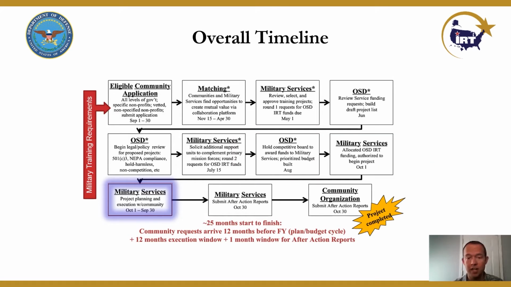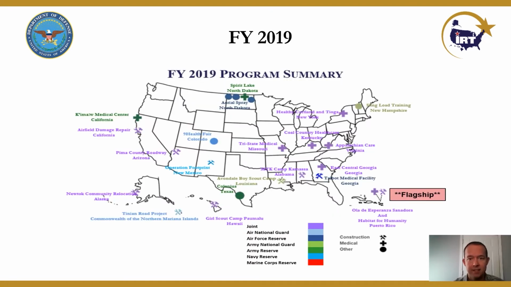Here's a sample overall timeline, again, for those participating, roughly 25 months start to finish. Y'all can talk about it a little more when you're presenting this to your troops. FY 2019, that's when this presentation was created, and it shows all the IRT projects across the United States, to include, in this case, Puerto Rico, Hawaii, and Alaska.